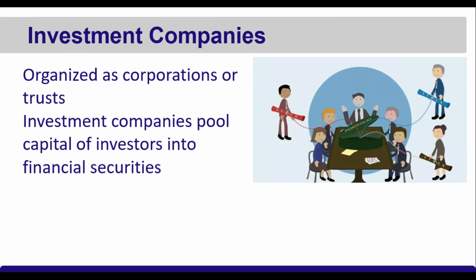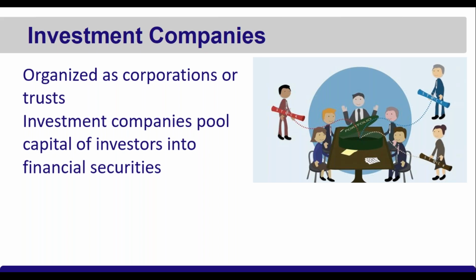So, prior to 1940, these types of companies didn't have to give anybody an idea what they were investing in. But when the government starts making rules and legislating, putting laws in place to protect the public, they said, hey, we've got these companies out there that are using mom and pop's money to put together portfolios, and they're not telling people what they're doing with the money. We think that's pretty important. People need to know that. How else can they make informed decisions or gauge the amount of risk they're taking if they don't know what these companies are going to be doing with their money?